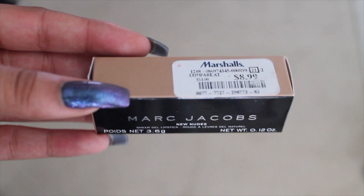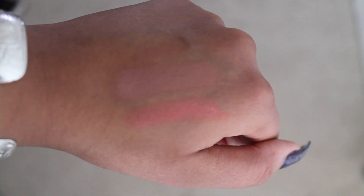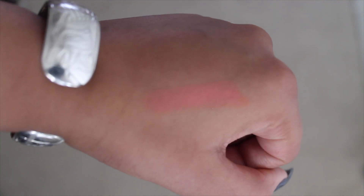More Marc Jacobs - I picked up two of the lipsticks. I'm slowly growing my collection of these. It's just so much harder to find these lipsticks for some reason. These are from the collection of the new nudes. Both of these were $8.99 - I got them at Marshalls. The first color is in the color Anise - it's just a really light nude color. I figured this would be really nice to put in the center of my lips to make them look bigger. And then I also got this one in In The Mood, which is kind of a peachy, orangey nude. It's super pretty. I love Marc Jacobs packaging.